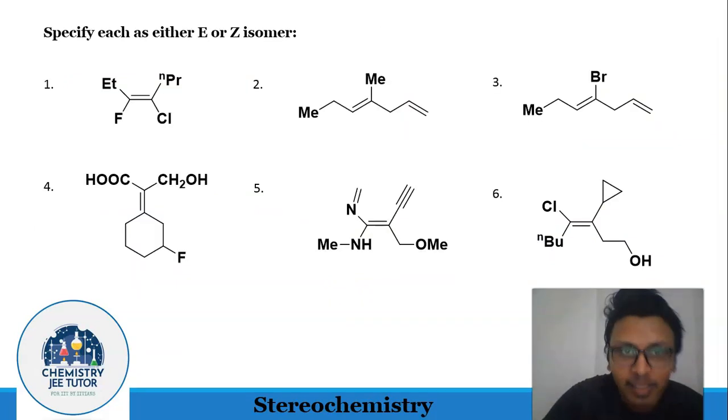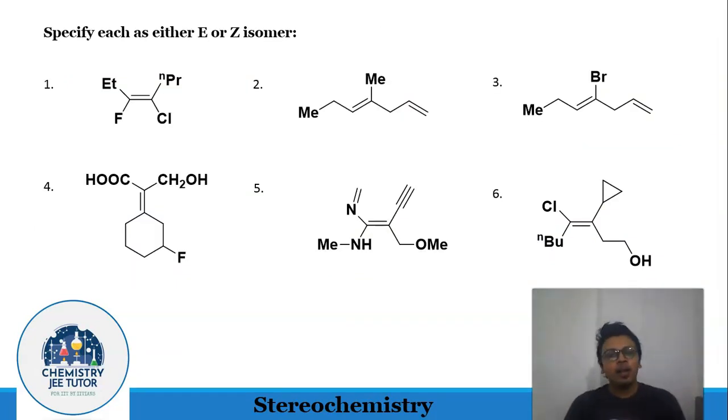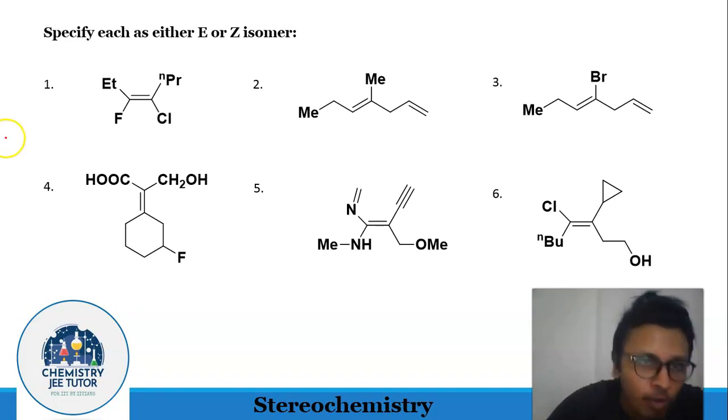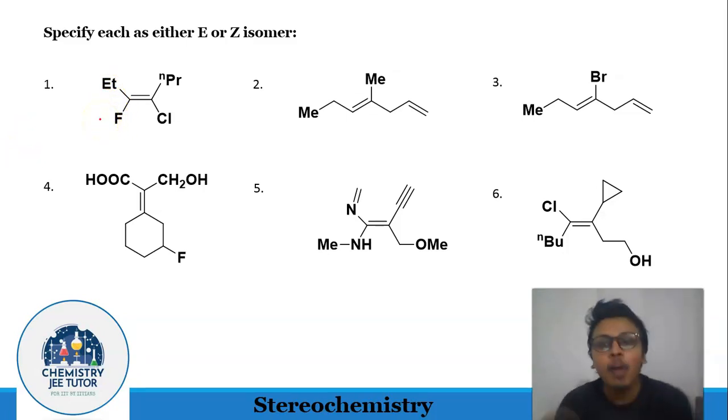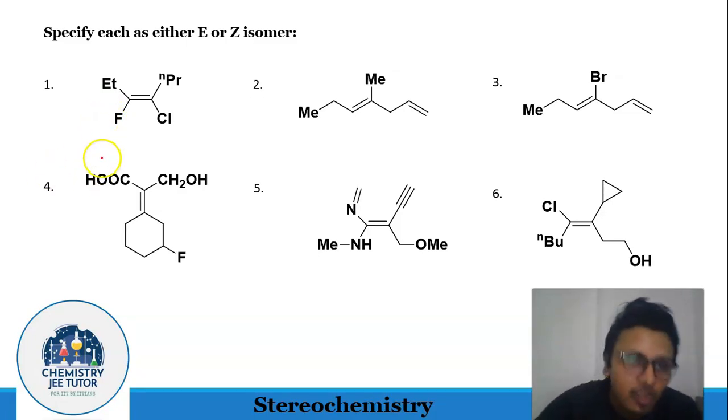Another part I gave is the E versus Z nomenclature. I hope you have done it. This is much easier. As I said, you just have to remember the CIP rules. Okay, let us do one by one. We have ethyl versus fluorine competition. The first rule says the higher atomic number gets the preference. Fluorine has a higher atomic number compared to C. So fluorine gets the preference. So this is 1, this is 2. Let us number because I like the numbering.